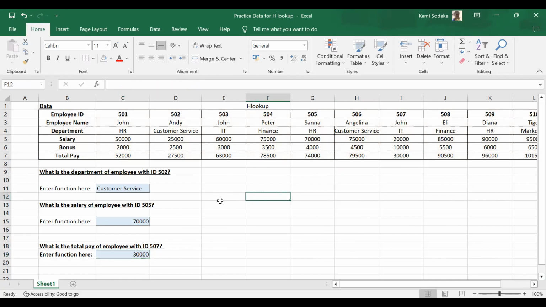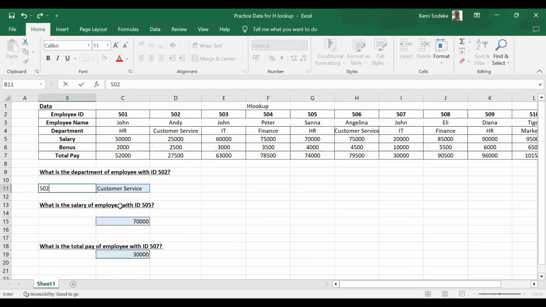Okay. Well, for some reason, I don't have this data. I don't know why I can't see it.